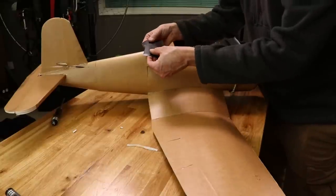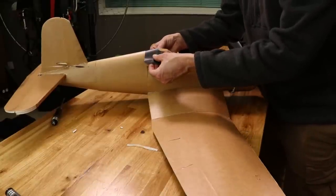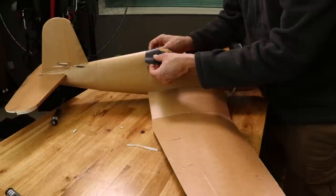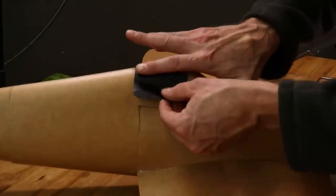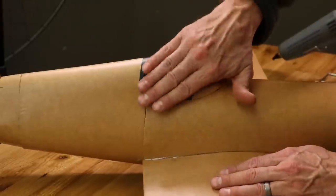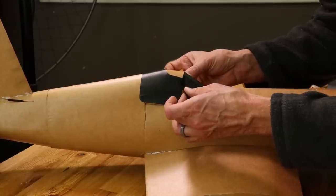Included in the kit is going to be a black vinyl canopy decal. Now if you guys want to scratch build this, you can download the free pattern, or you can go ahead and pick that up at a store along with the laser cut plywood parts so you can build along with this video too. There we go.